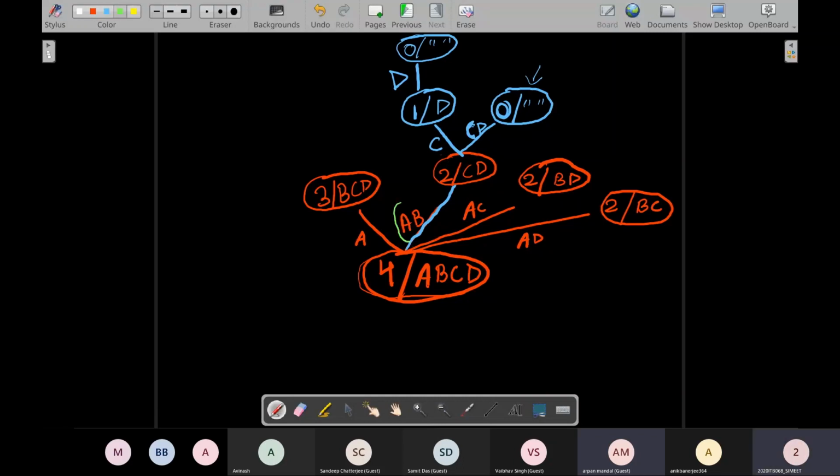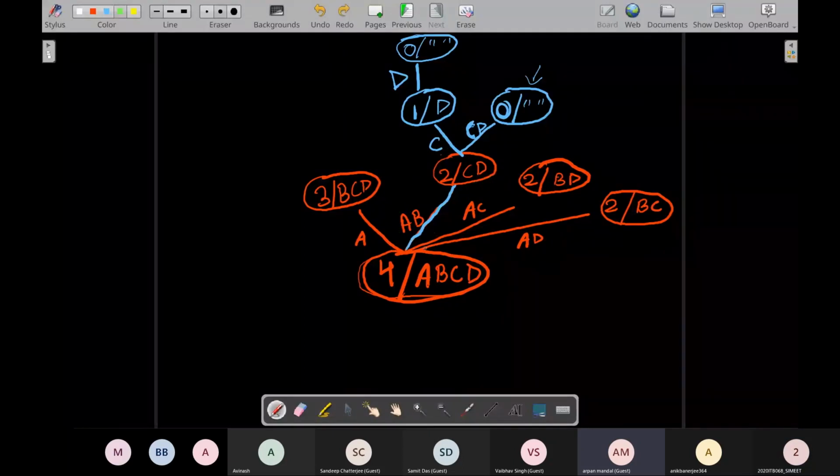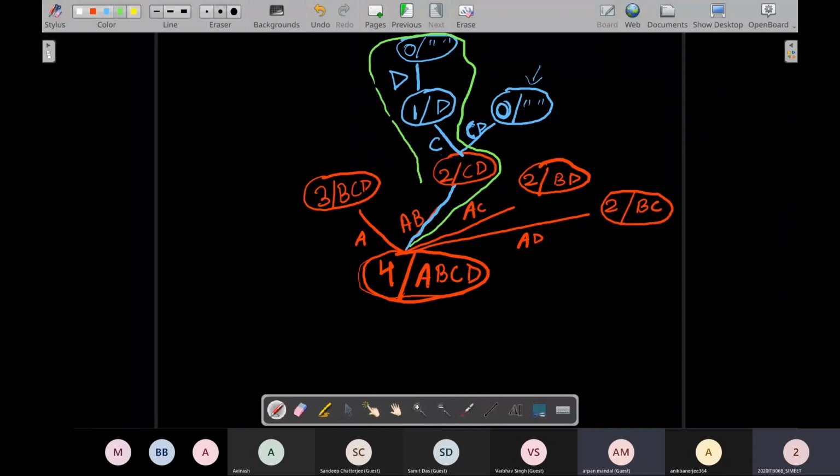If you follow this branch of the tree, that is another way. What is that? AB comma C comma D, isn't it? This is simple. So what are we doing? For each person we are seeing all the possibilities.